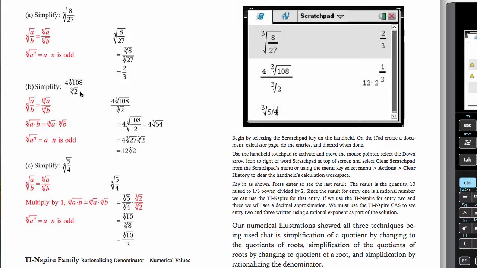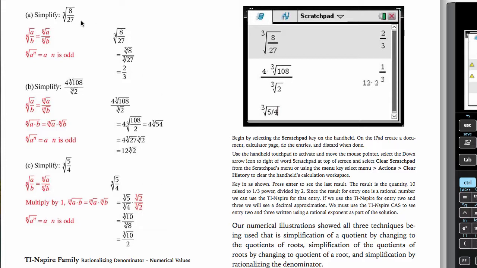Oh, well, instead of multiplying by the cube root of 2 squared, we can do that, but we can also use our rules that we just talked about. So the simpler way to manually work this problem is to switch it and reduce it. Then we can just simplify this expression. So we didn't need to do that. Example C is an example of what we were talking about up here, where we just multiply by the cube root of 2 over the cube root of 2.